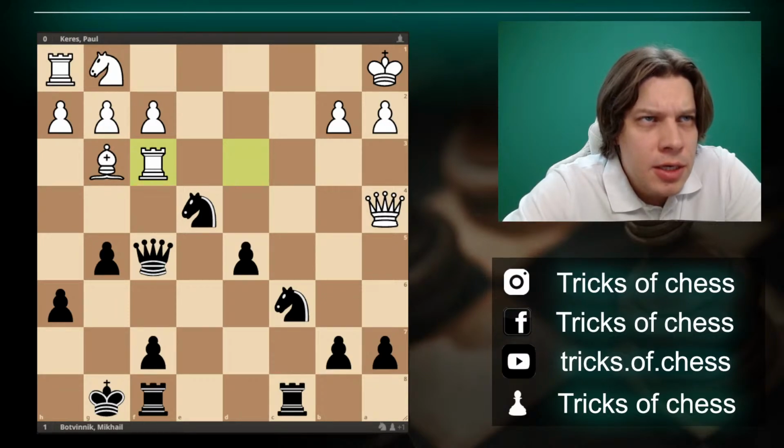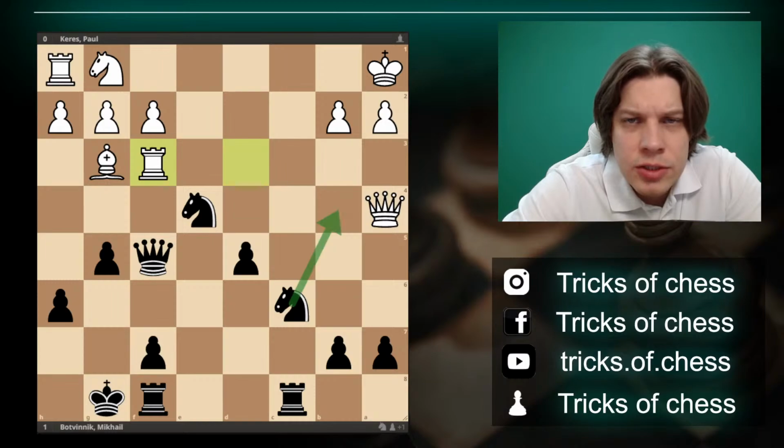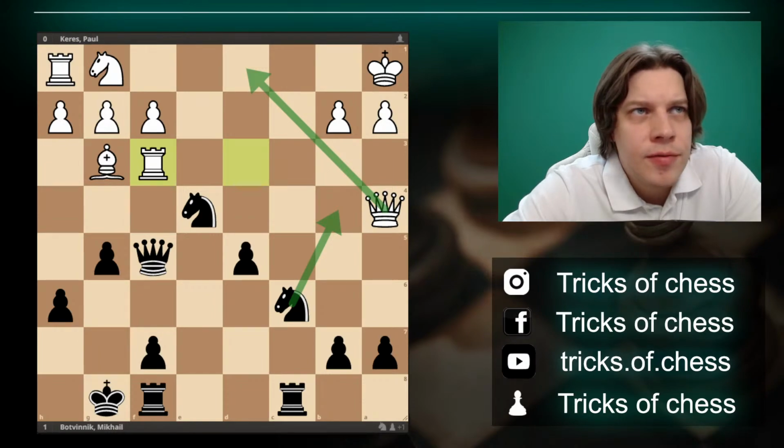What is the best? No, there are 2 suggestions of knight b4. Well, knight b4 allows them to play queen d1. However, I still believe it's losing position even after queen d1.